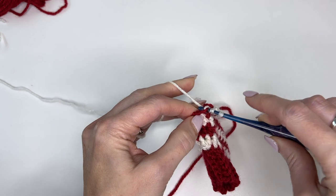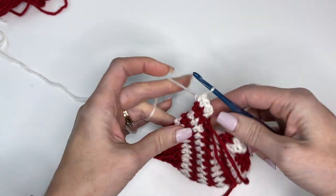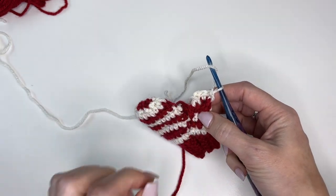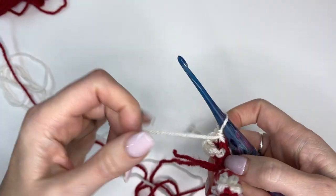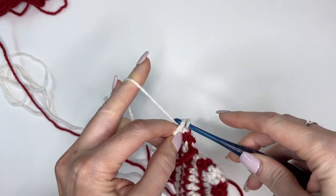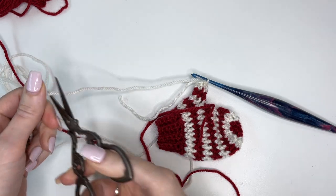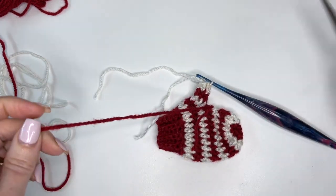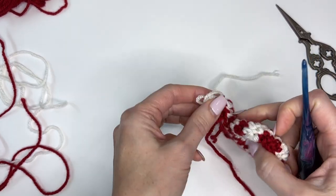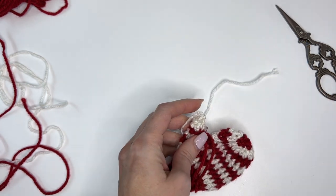We'll have some tails to weave in, and there's also going to be a hole right here. We'll just use the tails to seam that closed. So I'm going to finish that around. I'll slip stitch to join. Okay, so once you get all the way around, we're going to slip stitch to join. And then you can fasten off the red. You're going to have all these tails to weave. And like I say, just use your tails to sew this part of our mitten closed.